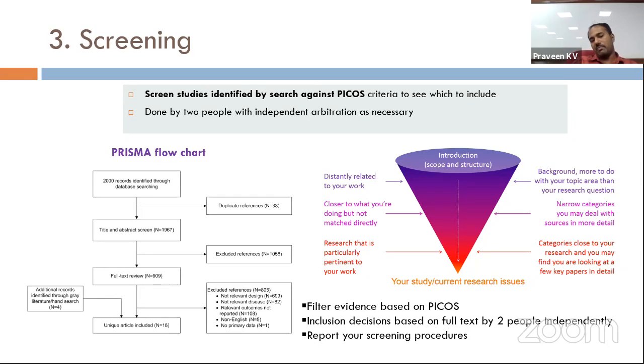Then the papers which pass the abstract screening process, for them only we will give most of our time, full text reviewing. From that we have to carefully read and select the papers which are relevant to us, based on the design or the actual intervention or the effect, all those things. We have to read whether that paper is related to our target objective, whether it is exactly the same, whether we can get the information from that, and finally we can select the articles.